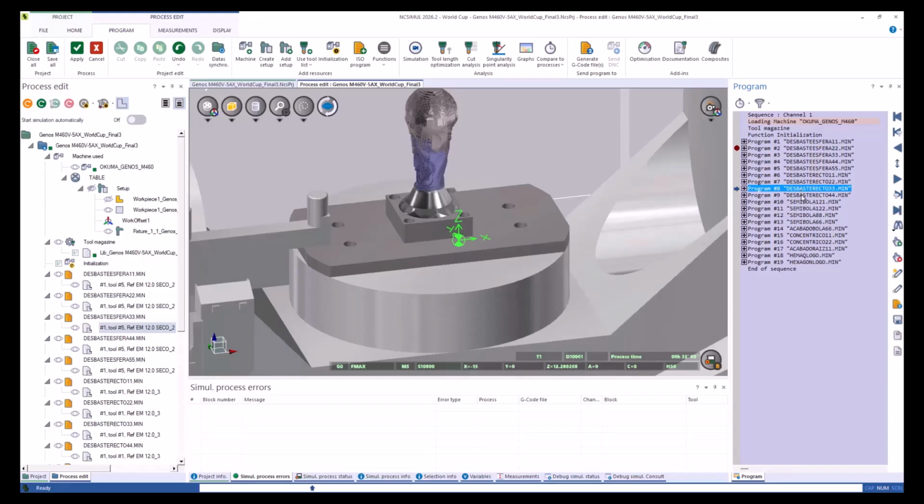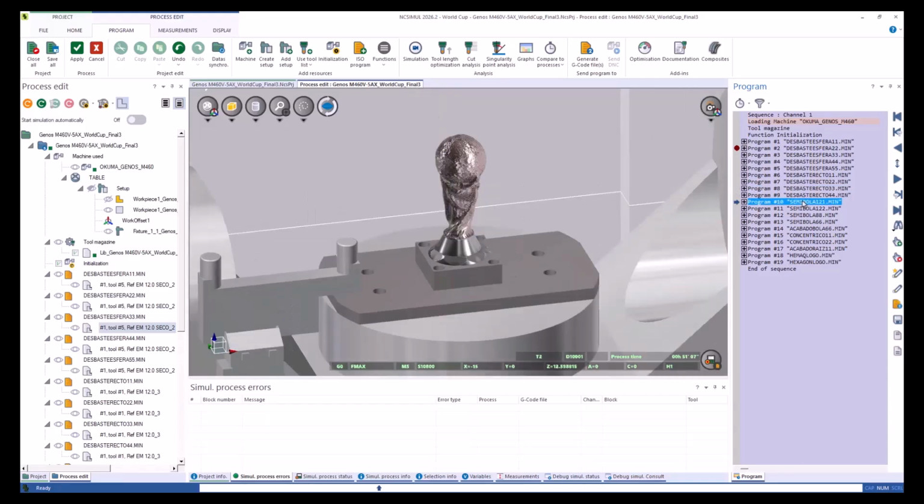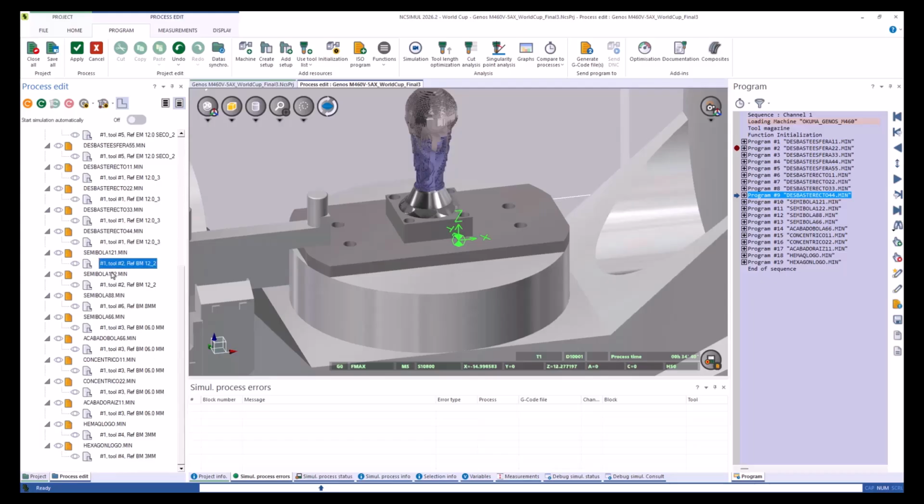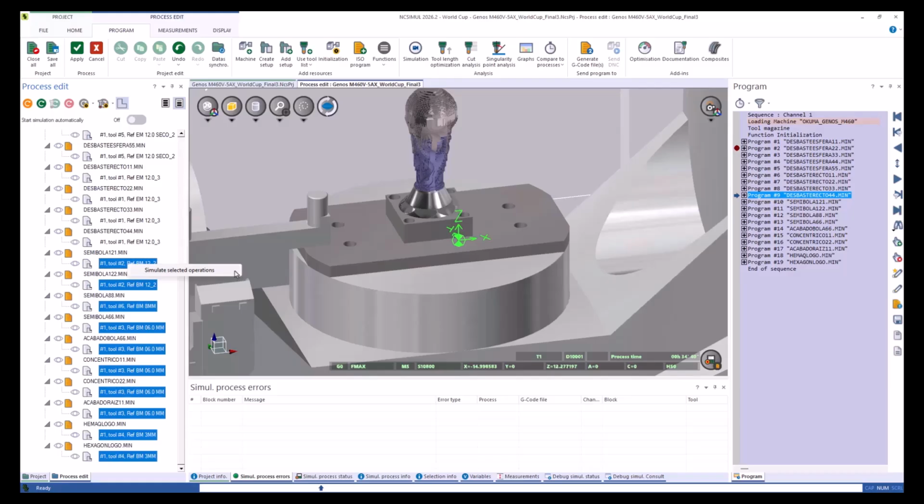Now, let's pretend that you're confident about the machining up to and through sequence number 9, let's say. Or maybe you're a mold shop and you're outputting code one operation at a time from a CAM like WorkNC, for example, and you want to start verifying the next sequence with a representation of what's sitting out there on your machine right now. You simply scroll down to where you want to start, choose one or a collection of sequences with shift select, and then right click, and then choose simulate those selected operations.